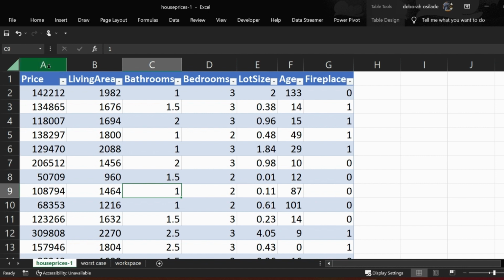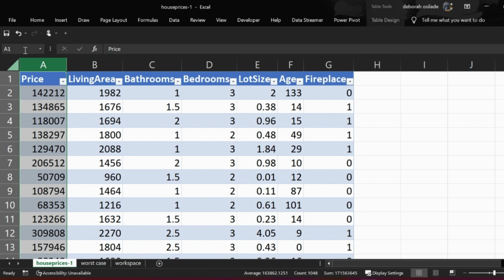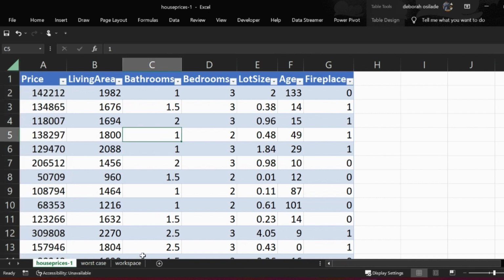So let's say I want to select this column from infinity. I'm just going to select A. And where I have A1, which is the name box, I'm going to erase the name there. I want to give it a name that's quite different from what Excel understands the table column to be. So I'm going to put H underscore instead of a space, so H_price, and I'm going to press enter to save.